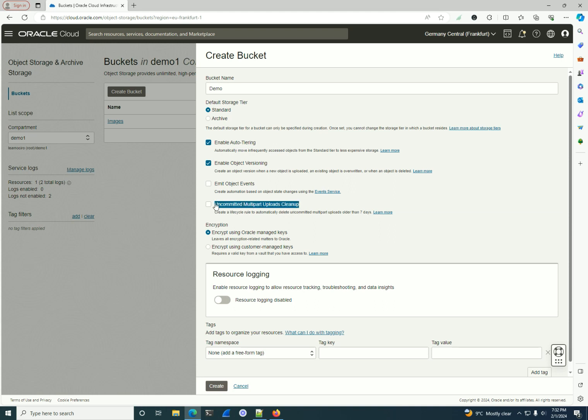This part is uncommitted multipart uploads cleanup. When you're uploading big files, big objects into the bucket, they are usually split across multiple parts. You will not be able to see the smaller files, but it's all done in the back end, because if something fails during the upload, you can continue with the file that is already split, and you will not duplicate the data every time.